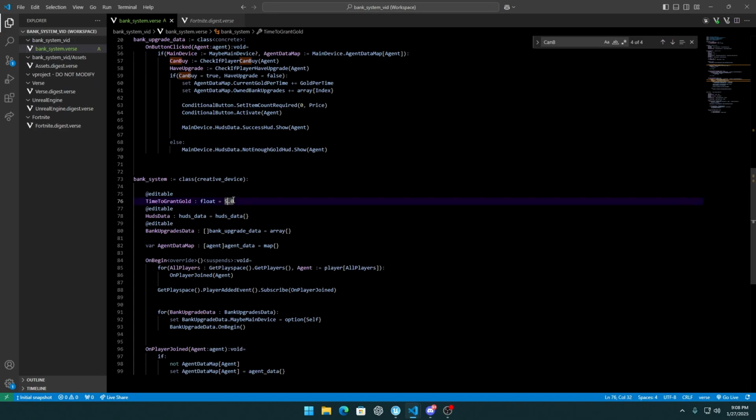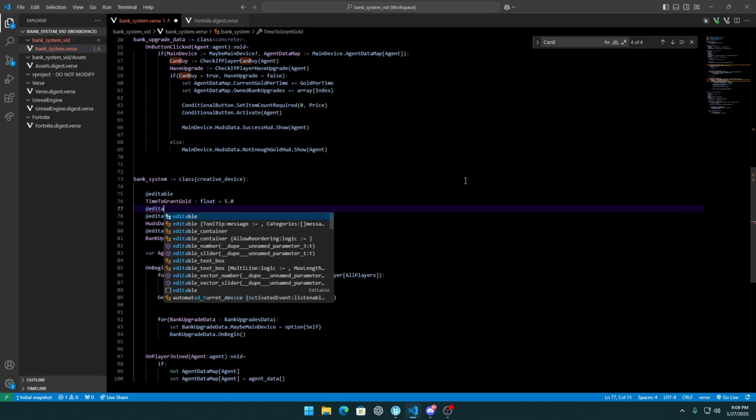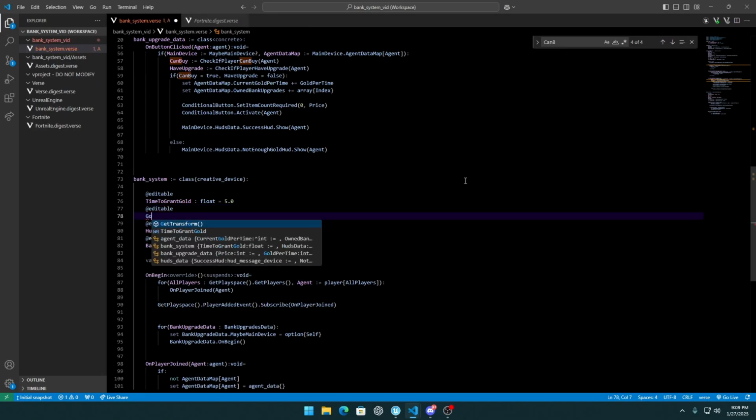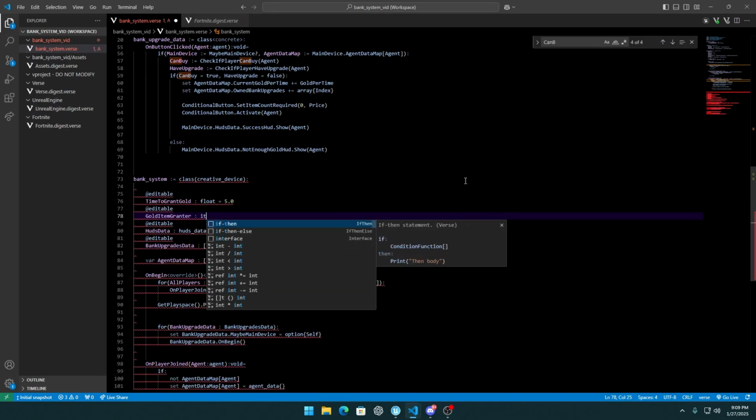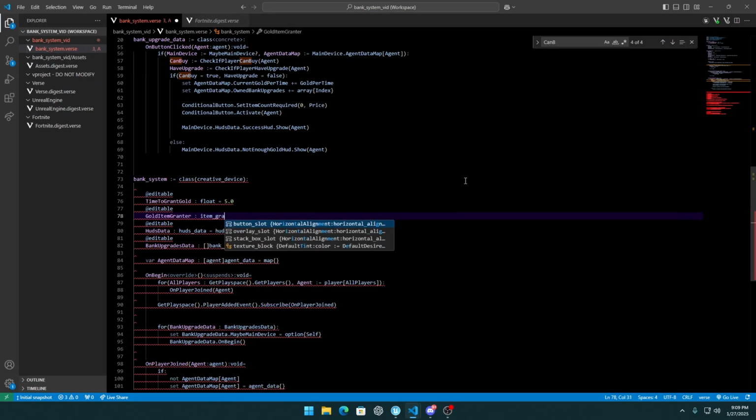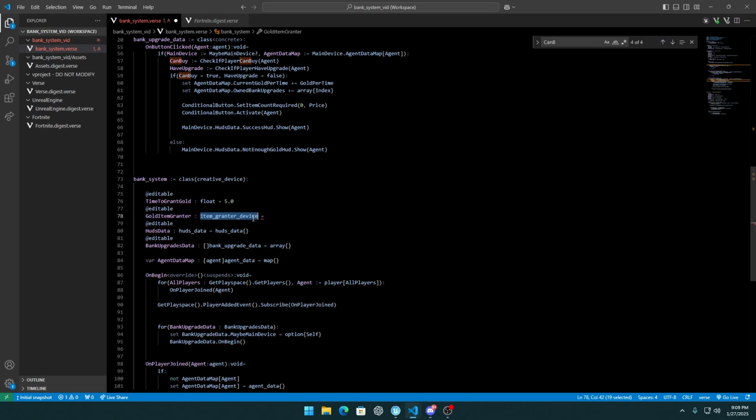So you can set 10, 50, 300, 1, 2, 3, 4, 5, sorry. And also we'll need the gold item granter. You can name it whatever you want, for example if you use some other items.